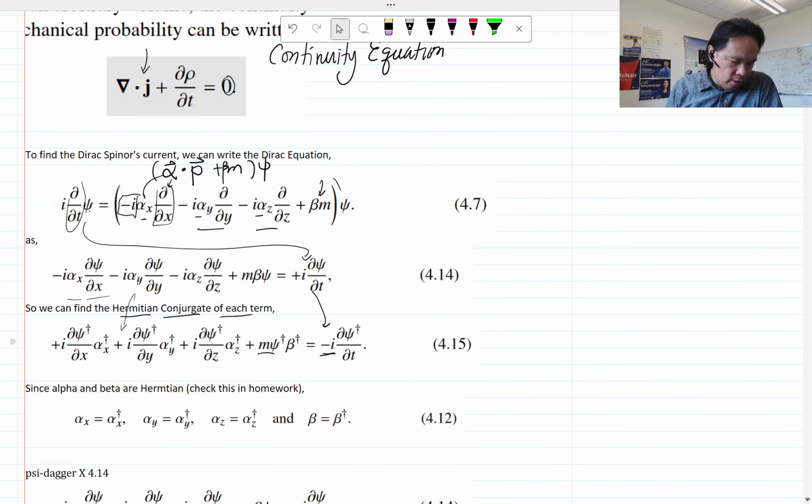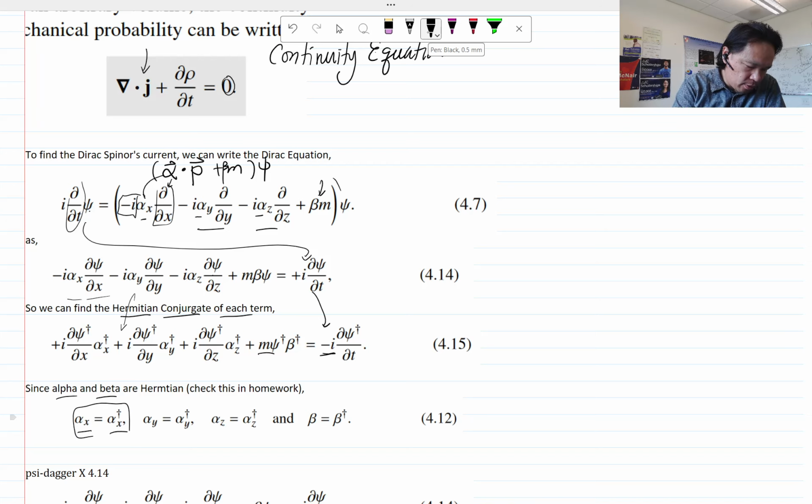Okay, one of the things that we're going to check in the homework is that we want to make sure that alpha and beta are Hermitian. So this will be in the next homework assignment. All these alphas and betas in the Dirac-Pauli representation, you can do this explicitly. You can find that they're going to be Hermitian, meaning their Hermitian conjugates are actually equal to themselves. So all of these daggers just kind of go away. Not that one. All these daggers just go away. So you're going to have to deal with that.